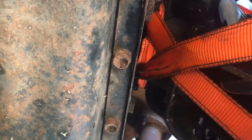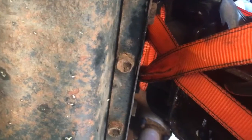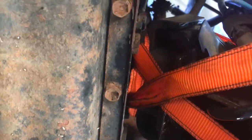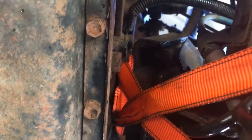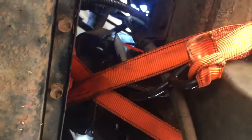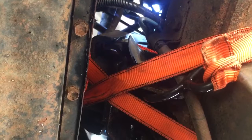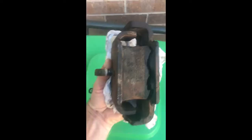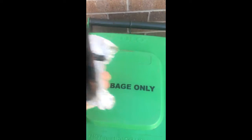It turns out it was the engine mount that had gone on the left-hand side of the engine. You can't see the engine mount now because it's covered in a ratchet strap, but there was a big crack in the piece of metal on the top side of the rubber. Just in case anybody has these problems — it is the engine mounts. If you can do a bush mechanic fix like I did, just ratchet strap it to the chassis; it should get you to a local garage where you can jack it up and change it. There you have it — one broken engine mount, fit for the bin.